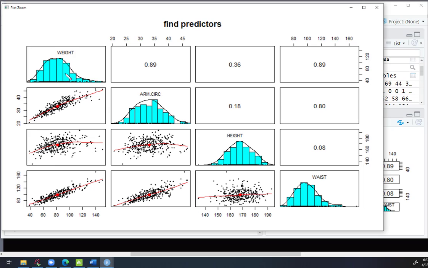correlation. So this is the correlation of weight with arm circumference. This is the scatter plot for weight, arm circumference, and the correlation ellipse for weight, arm circumference. And I see that the correlation coefficient for weight and arm circumference is 0.89, very strong, and this pattern looks like I've got a very strong correlation coefficient also. In this diagram, you have some control over what this red line is. It's almost the best fit regression line, but I say almost because it's not a straight line, is it? You can see the bending.